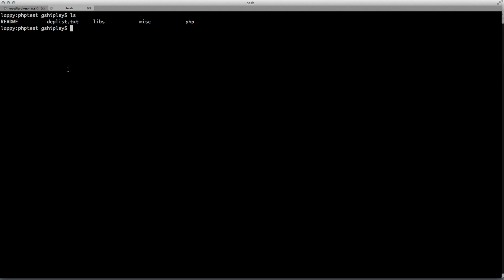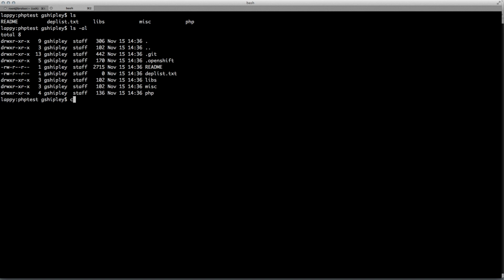So the PHP directory is actually the HTTP document root for this PHP installation. If we do a listing of all, we can see that we also have a .OpenShift directory. Inside of the .OpenShift directory, we have an action hooks directory. This will allow developers to develop an action hooks script based on several different hooks that can be used, whether that's a pre-deploy or a post-deploy. They can write a script or basically any executable that can be ran on the Linux file system itself to execute once that hook has been enabled.